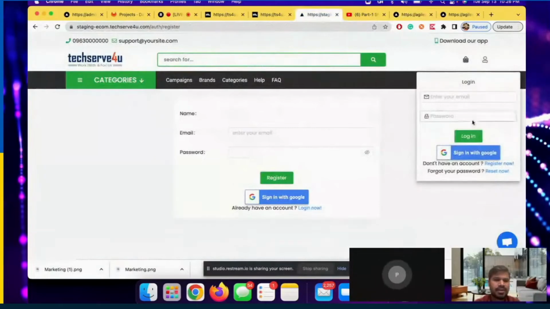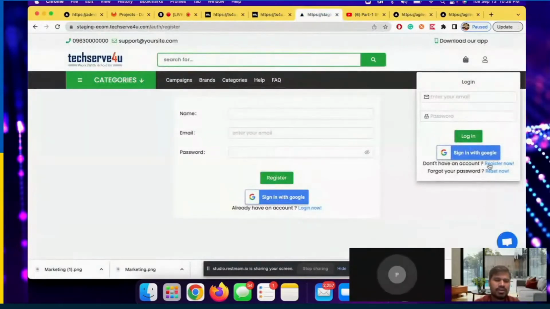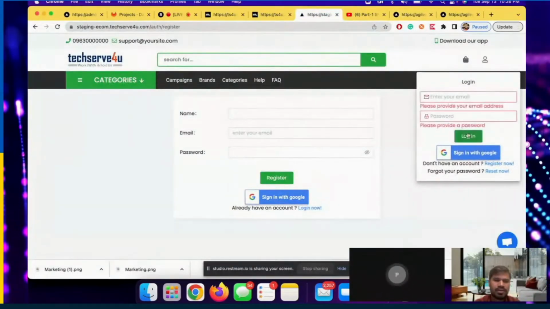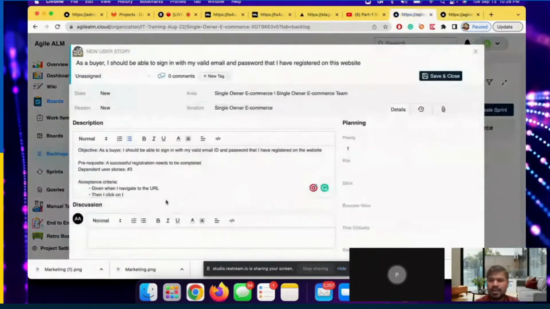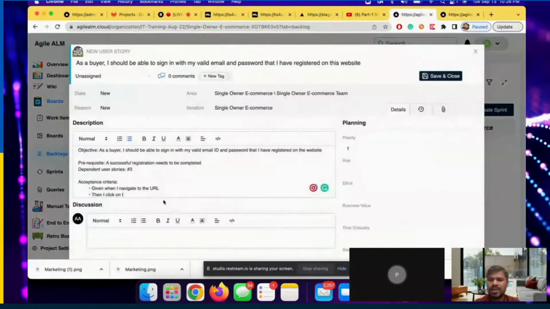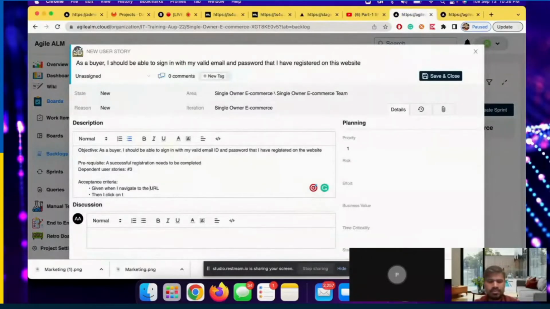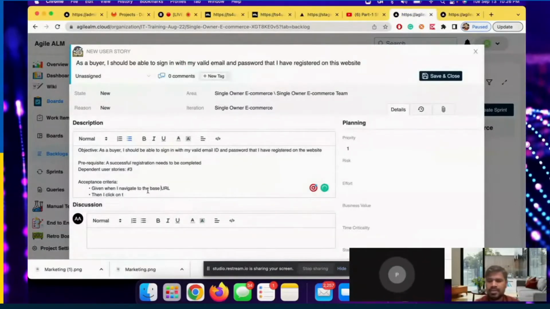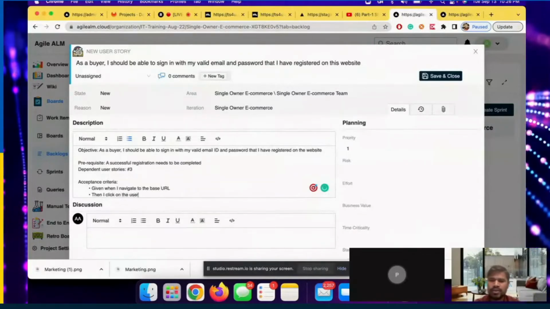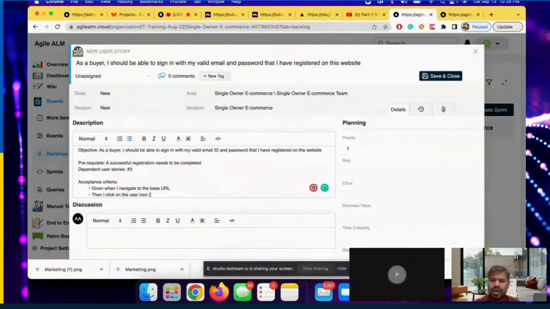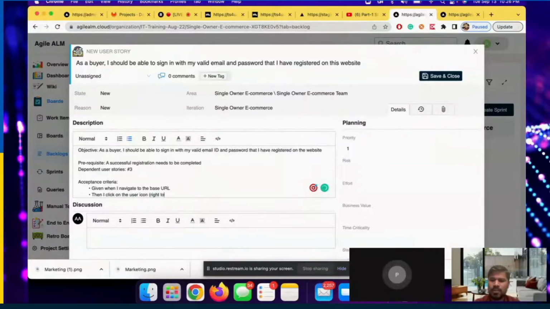So click, then this one is login, actually the base URL, so it's just a pop up. Okay, got it, makes sense. Given when I navigate to the base URL, then I click on the user icon, top right corner.